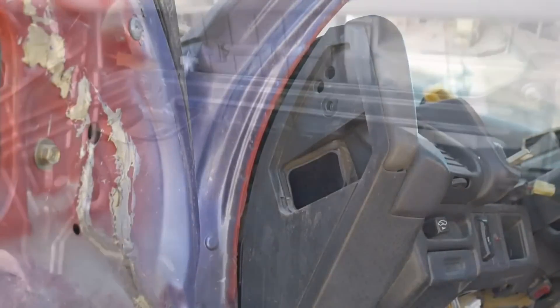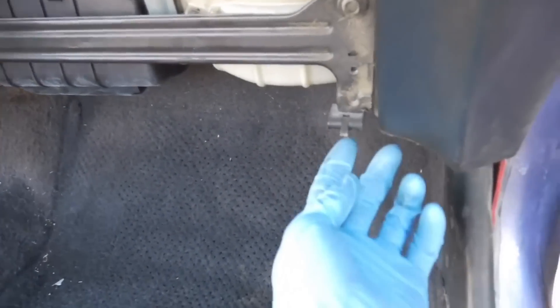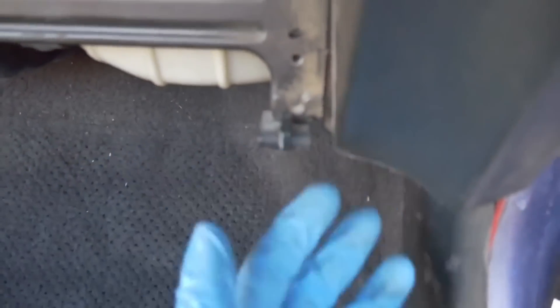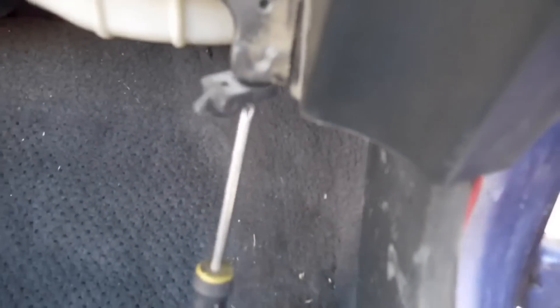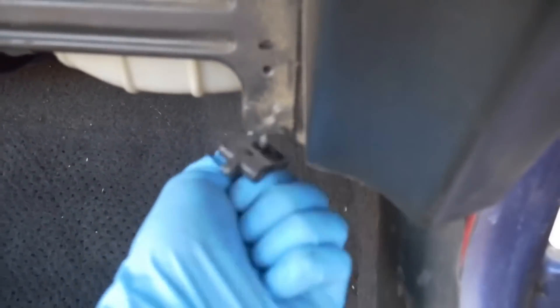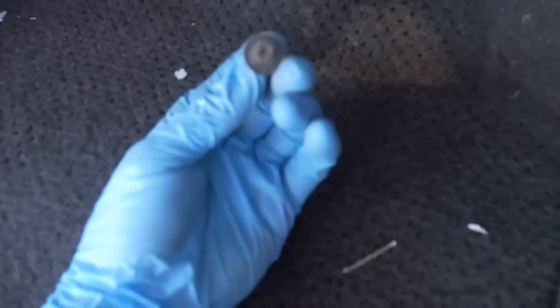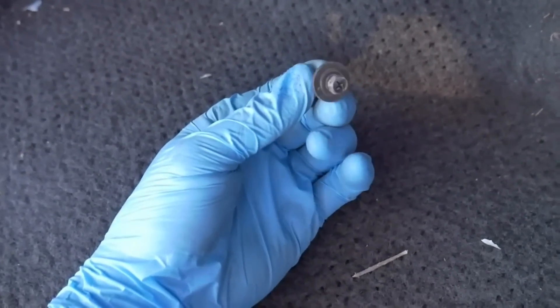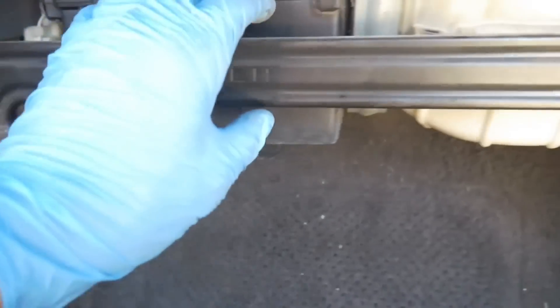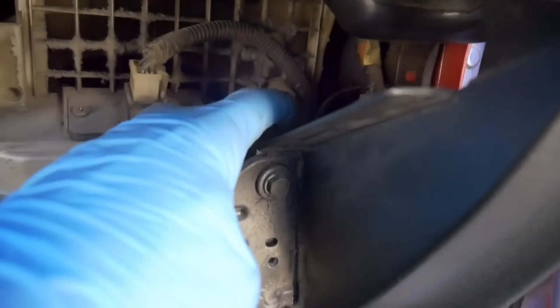Make sure you do that to both sides of the dash. Now if you have a glove box, go ahead and remove it. See this little tab here? It has either a screw or a bolt — you can use an 8mm socket or a Phillips head screwdriver because it does have both on it. There's two of these, one on that side and the other one is over there. Behind the glove box, get this 10mm bolt removed, and on this side there are two 8mm bolts. We need this little black bracket removed because it connects to a bracket which is attached to the wall of the car.